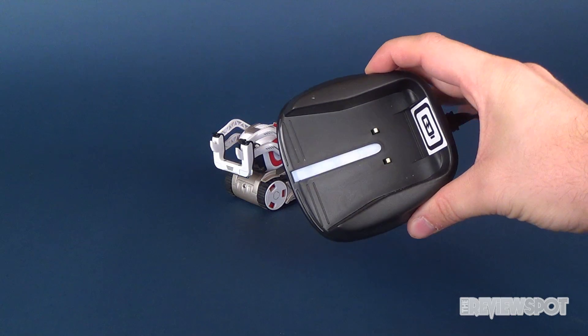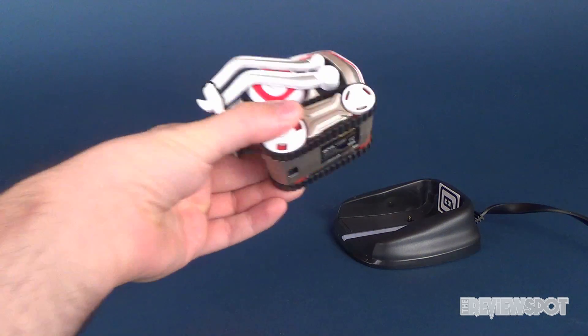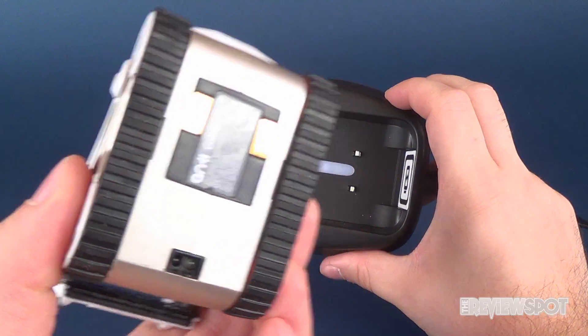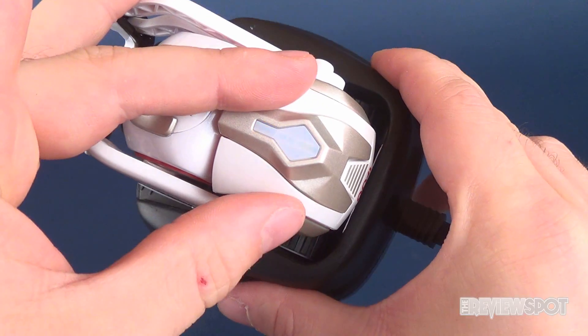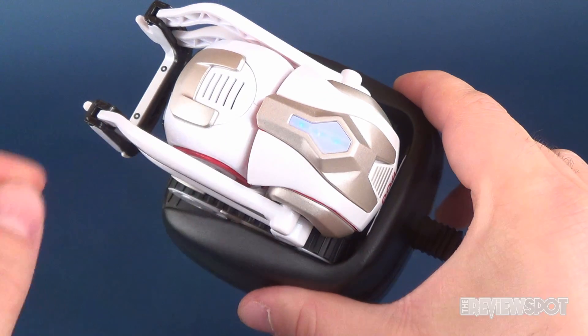Currently I've got his docking station plugged in by the AC adapter. When you're not using Cosmo, simply line him up so that the little gold plates connect to the prongs in the back and he'll start charging. He'll indicate at the top how charged the robot is by a series of three different lights that will light up.